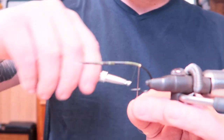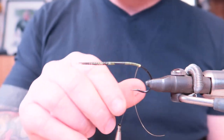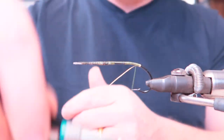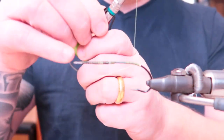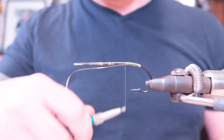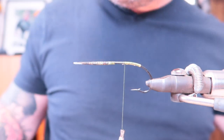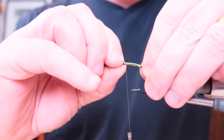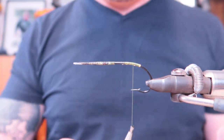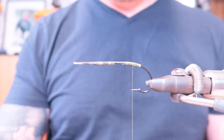There we go, four turns. So I just can tie it in a bit and cut the leftovers. Send it there. Going back again with the thread, leave a bit of room. That's perfect.